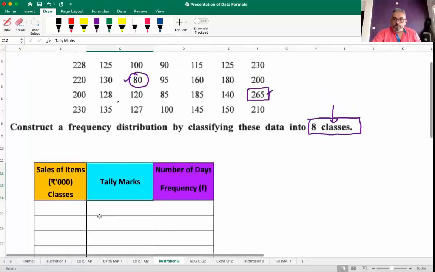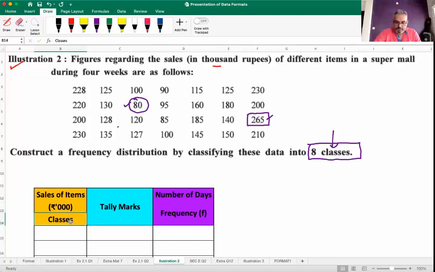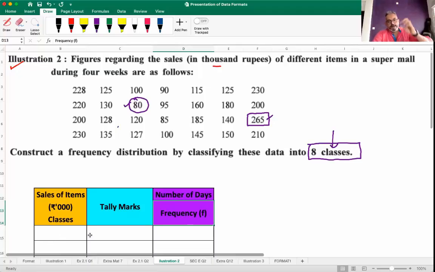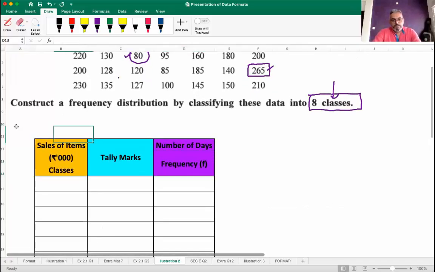Now I've already made the format. So you have to make a format like this: sales of items in rupees 1000. That will be our classes. Then tally marks and number of days, which is basically frequency. In the last 4 weeks, how many days are there when this much sale happened. So make the format and we also write the heading.